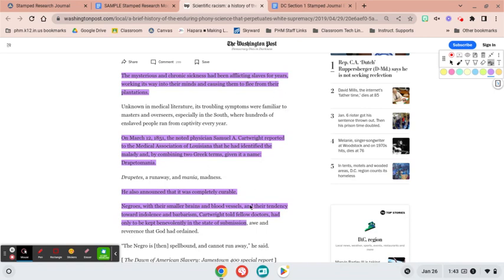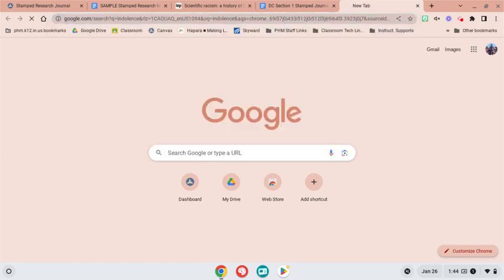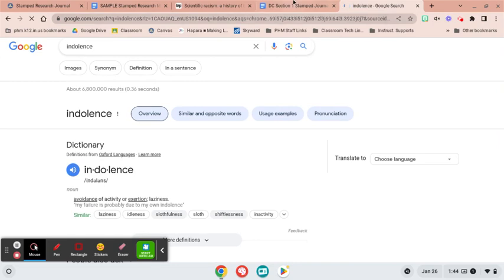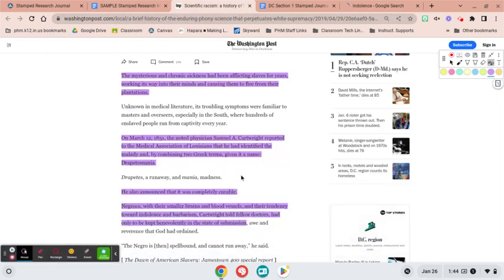There are words like indolence and barbarism that I am not super confident I'm going to be able to think very easily of terms to replace. So I'm going to look up some synonyms for indolence. What is indolence? Oh, it's laziness. Well, that's a lot more understandable, and it sounds a lot more like something I would write, because I would never use the word indolent. I didn't even know what it meant. I had to look it up.